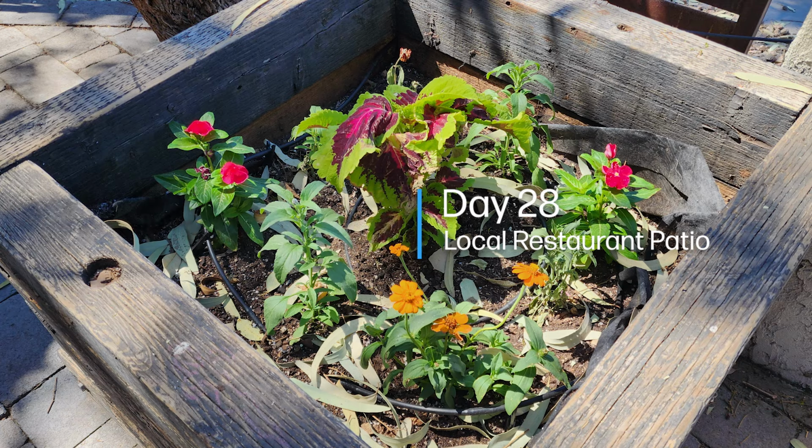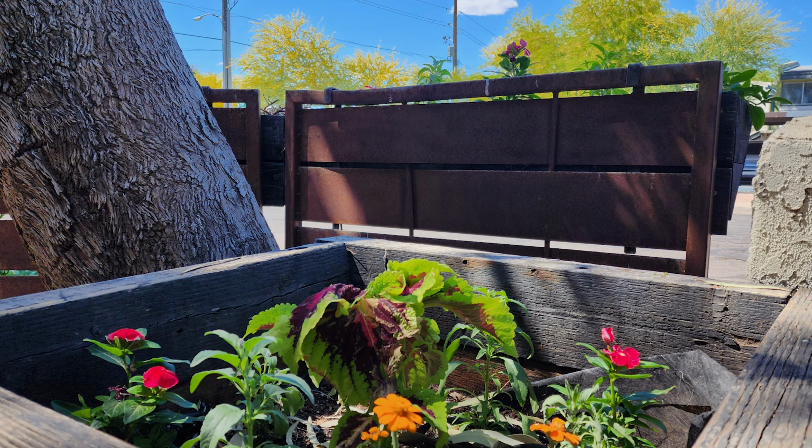So I actually brought my sketching materials to try and sketch from the patio, but then I was just having a lot of fun eating and everything. So I decided I'd just take pictures and I would sketch from them later. And that is what I'm going to do now.